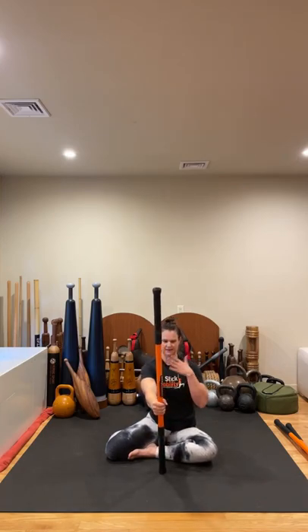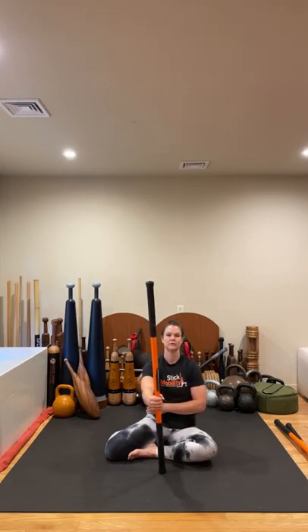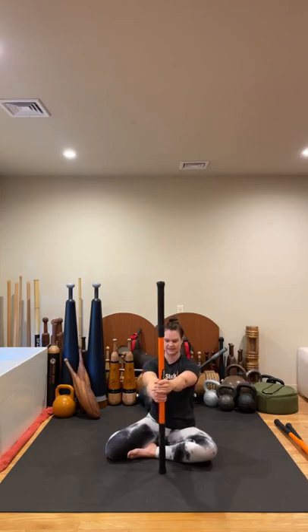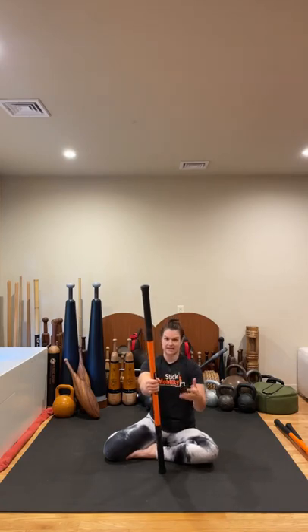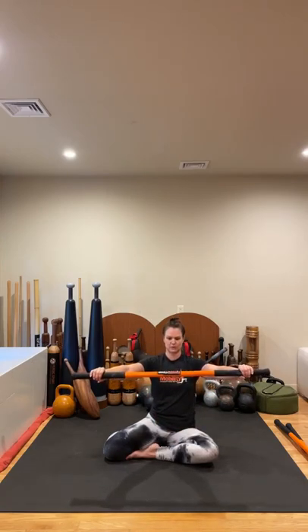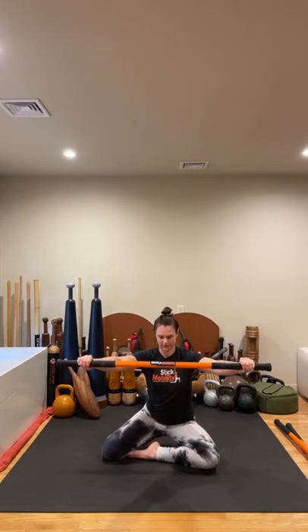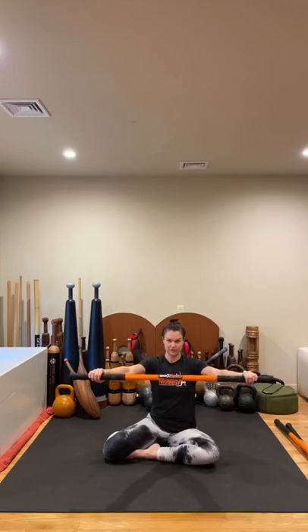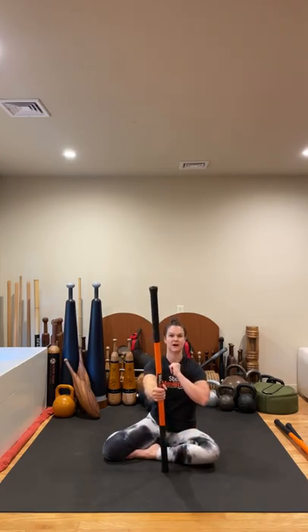We're going to take that single stick now. I have my left hand on the bottom, right hand on top. We're going to come up into our shin box, squeezing that back left glute, setting the hips forward, driving down into the stick. Inhale, exhale, come up, squeeze, hold for a moment, and gently lower. If you find this easy and want more of a challenge, you could take your stick at chest height and pull apart, activate that posterior line — push as you come up, and pull apart as you lower. If that's too advanced, you're going to angle your stick. We're going to do five on each side.